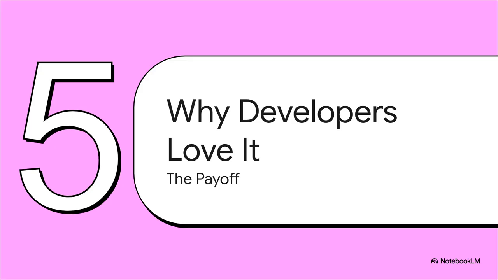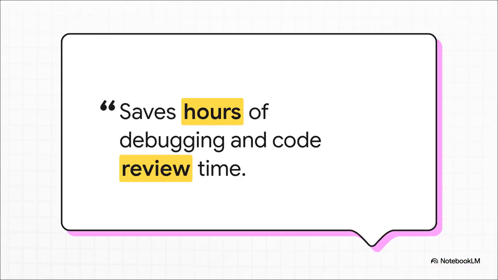So all this futuristic AI teamwork is really cool, but what's the real payoff? Why are developers actually adopting this tool so quickly? Well, it boils down to a few very practical, very powerful benefits. I mean, this quote right here just nails it. At the end of the day, our job is to ship great software as efficiently as we can. By catching bugs way earlier and automating reviews, this tool directly saves you hours and hours of debugging and manual review time. It's just a straight line to being more productive.